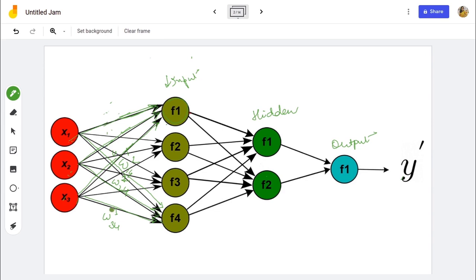And since there are a lot of weights, it becomes kind of very messy. Hence, to keep everything in order, we feed it into the computer in the model in the form of a matrix of 3 cross 4 dimensions. Here 3 stands for the number of inputs and 4 stands for the number of nodes in the layer.